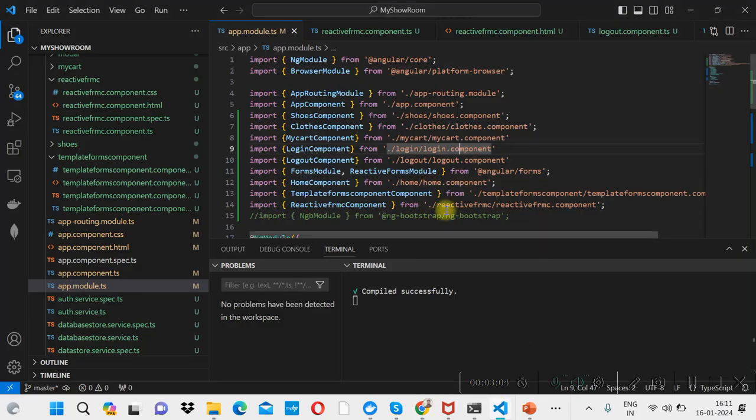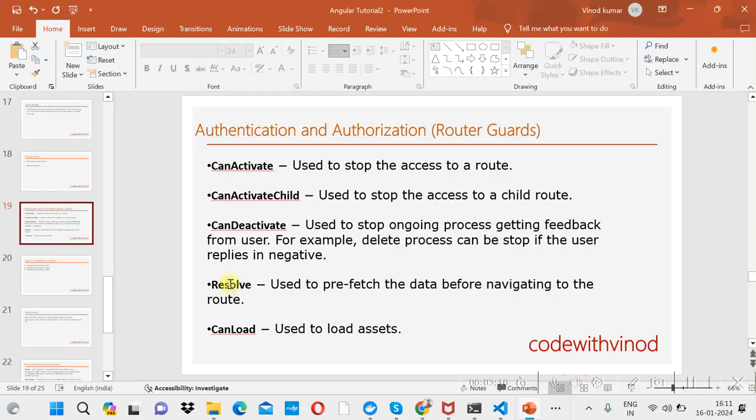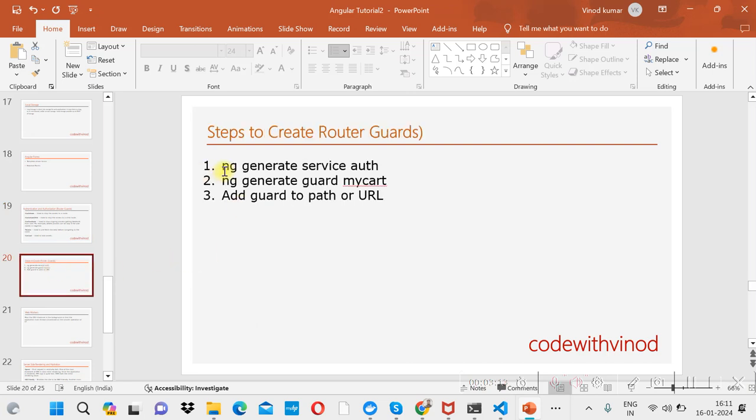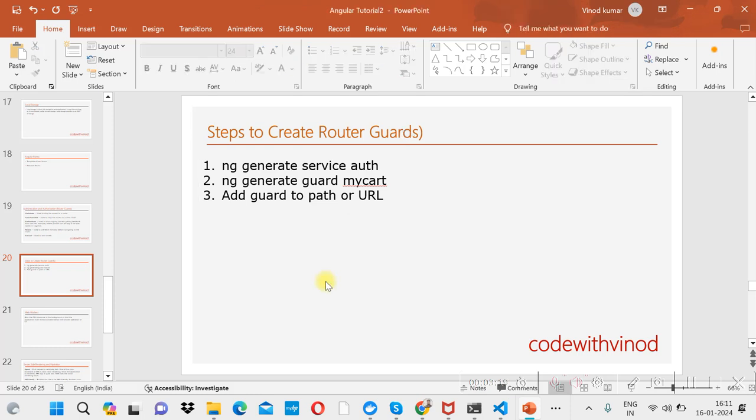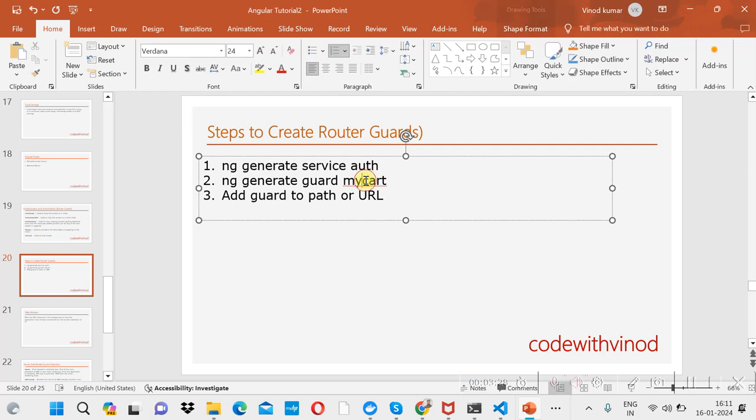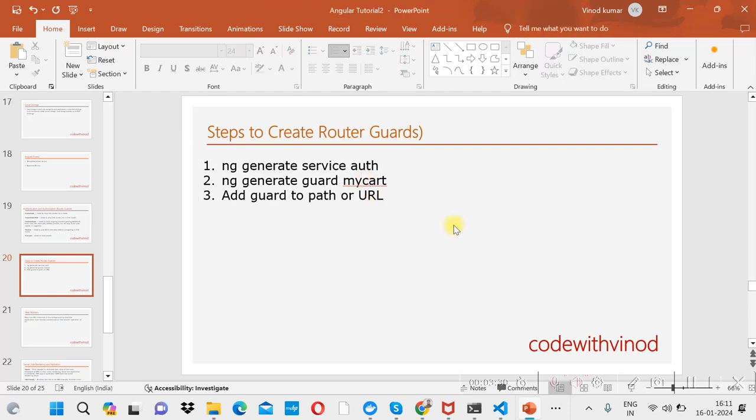Let's come to our coding part. Here we will use three steps. In the first step we will create a service for authentication. This service we will use to create the login and logout feature in our application. In the second step we will apply our guards to a specific URL.